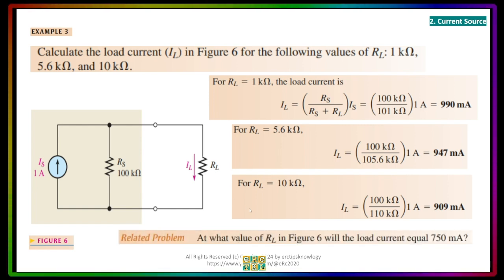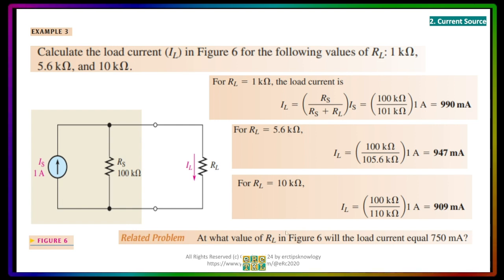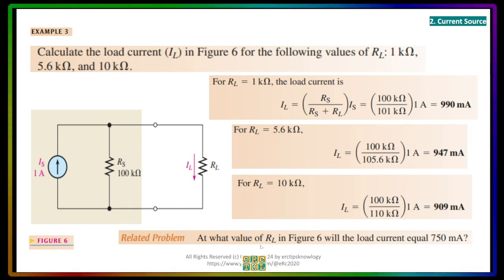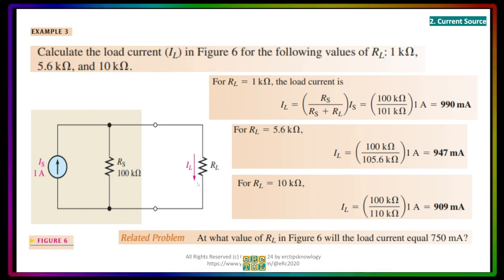Now, you try to calculate for the RL. What will be the RL? Just for an exercise for you, what will be the RL if, using the same figure, the load current IL is equal to 750 milliamperes? What will be the value of RL if the load current is 750? That's what we are asking now in the next.